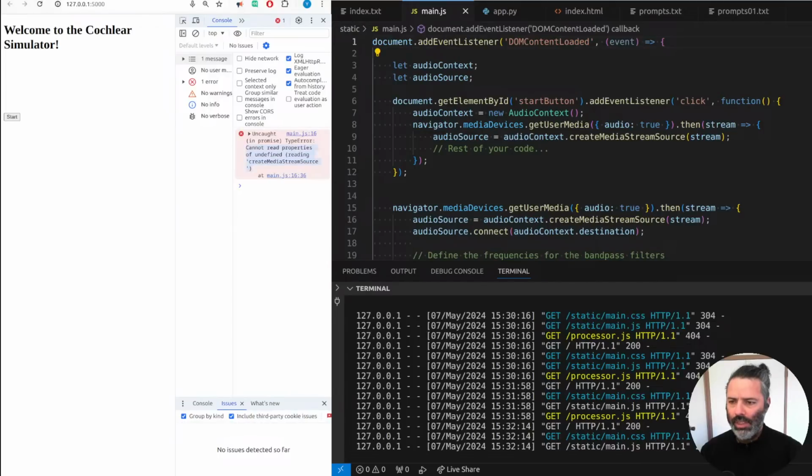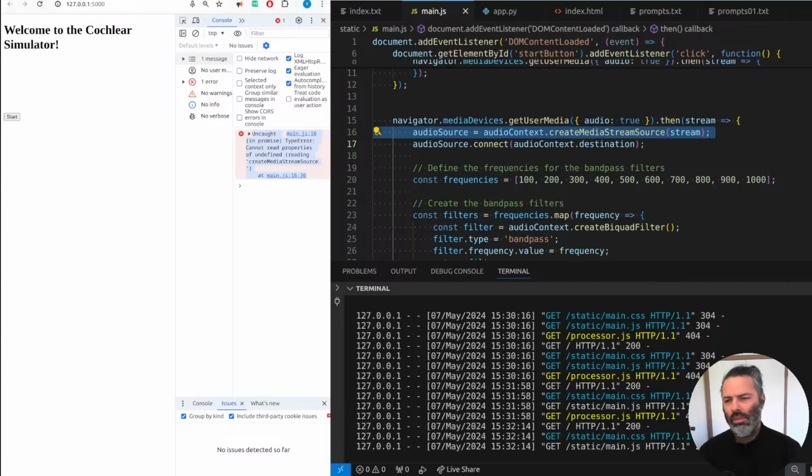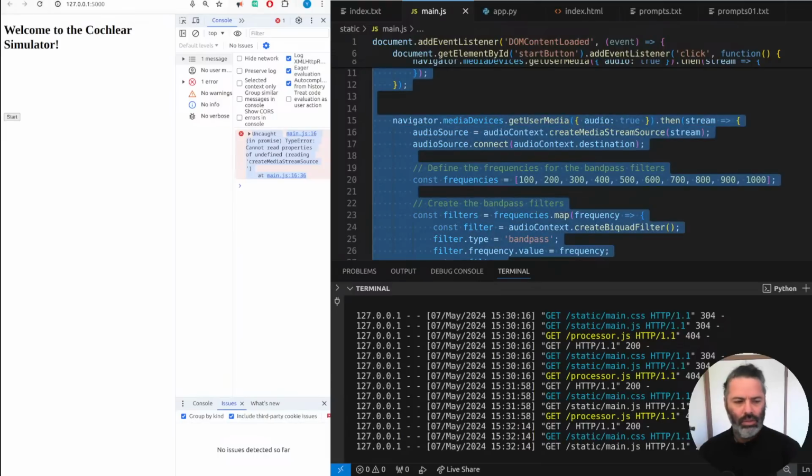Create media... Okay, we're obviously missing stuff. Create media source is undefined.